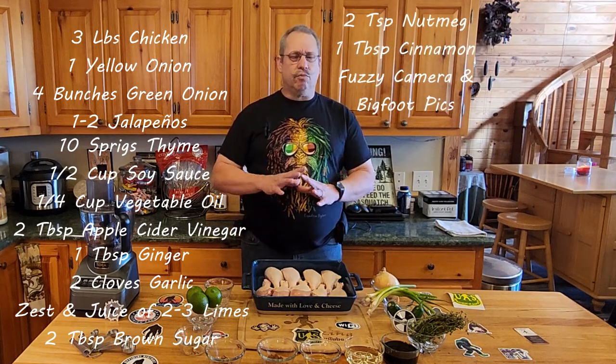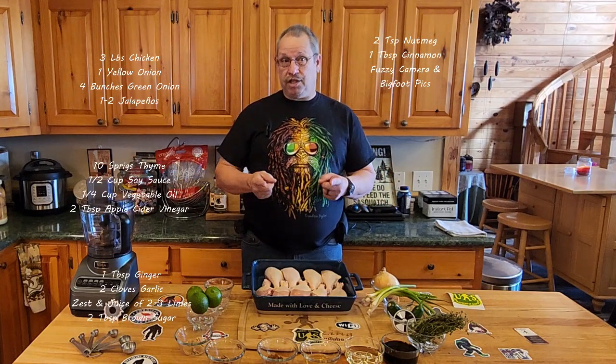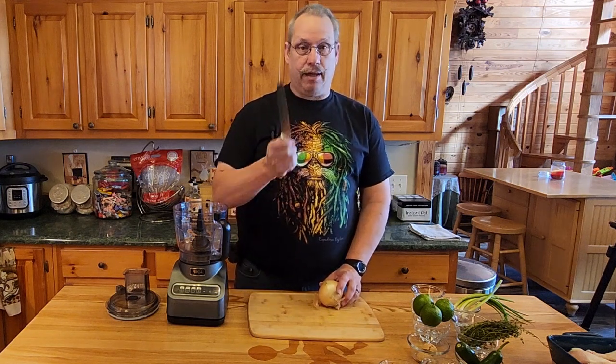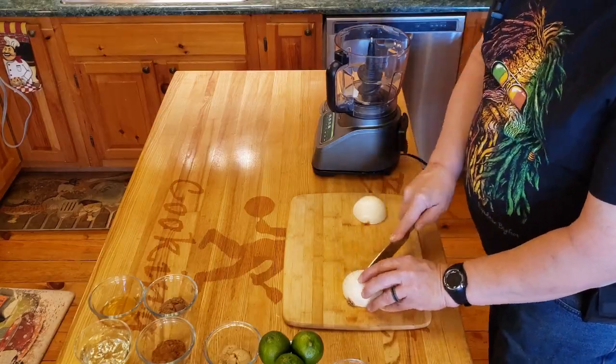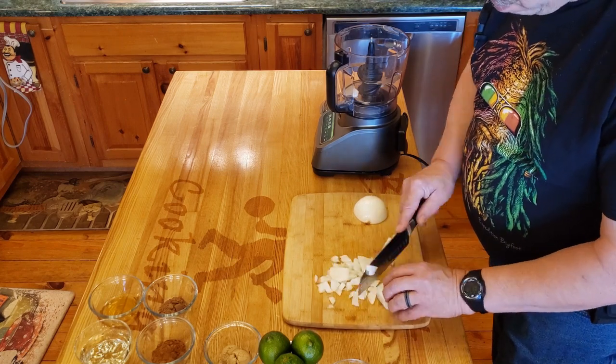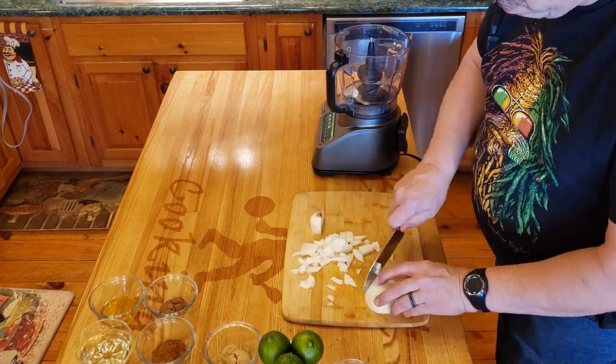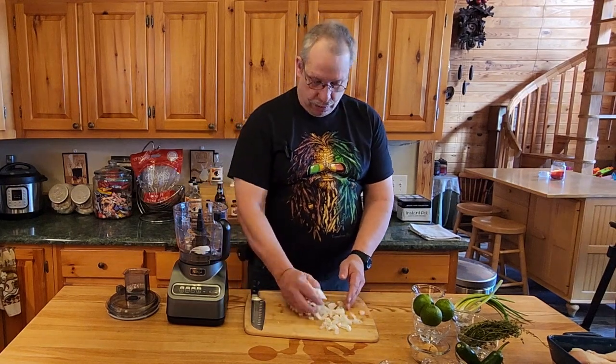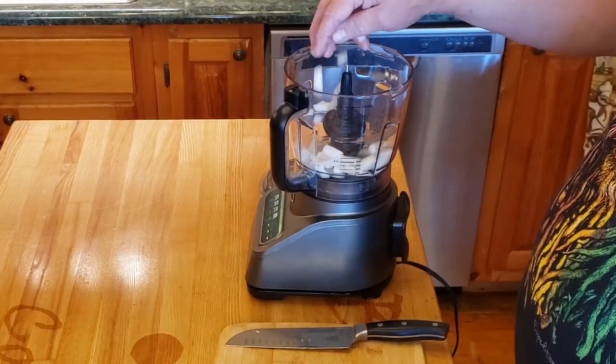All that together is going to be so good. So let's get started with some cooking. Now to start this event out, we're going to take our onion, turn it into little bitty onion pieces, fast like. Watch and see. And just like that, many pieces. We'll go ahead and drop this into the food processor.